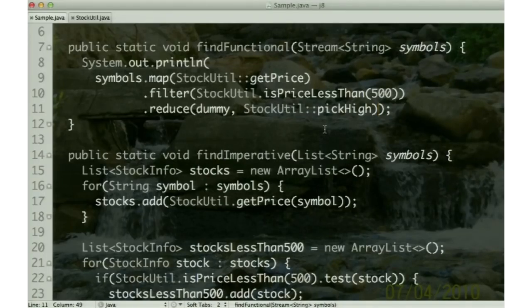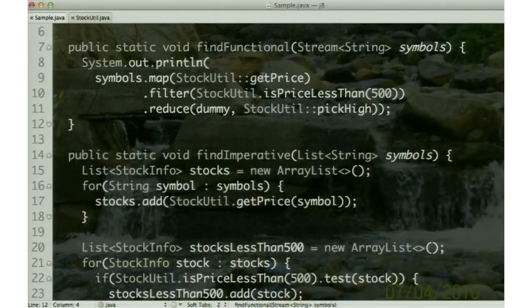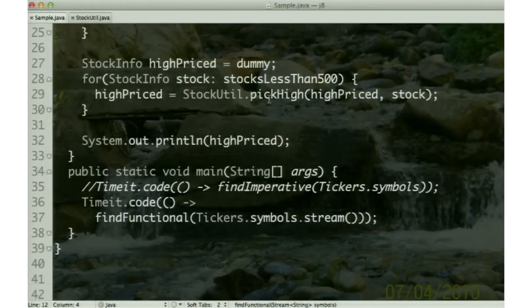It begins to read like the problem statement, isn't it? So let's run this and see what happens. If we run this code, well, it better be the same price, and it better be about the same time as well, isn't it? It shouldn't take any more time than it should otherwise.